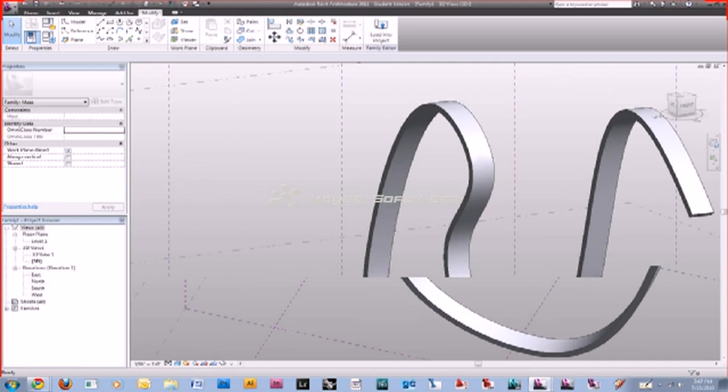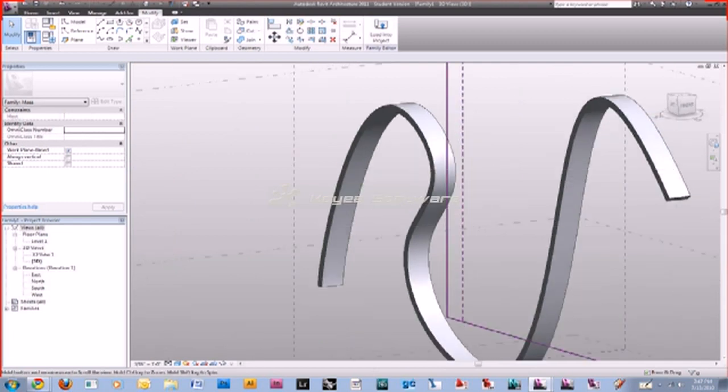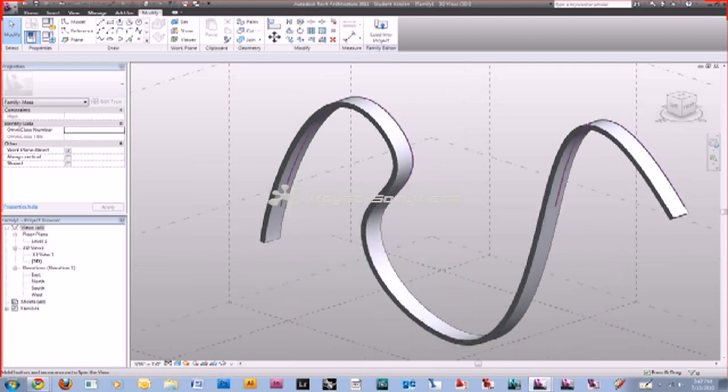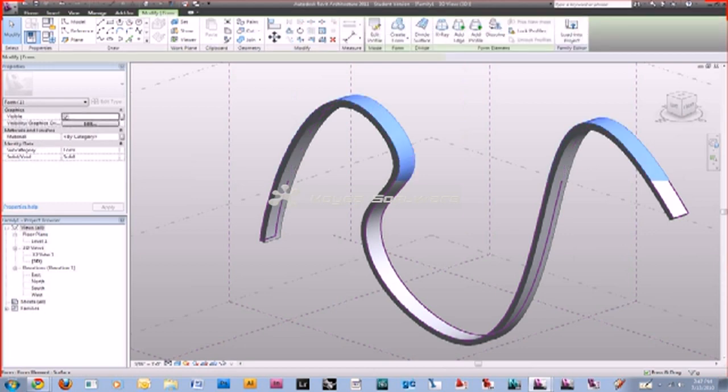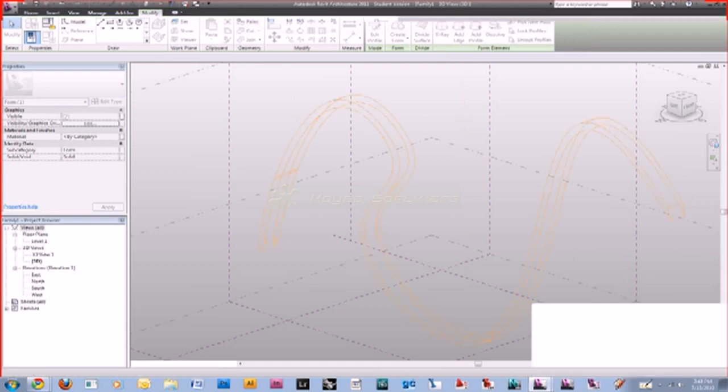I can just keep coming up with reasons to use this tool because it always fascinates me what kind of shapes you can actually create. And then once you have that, you can make this a little bit bigger if you wanted to and see how far you could stretch it, since it wouldn't let you do it before. Here you can start to make it a little bit wider and see how far you can go. There it goes. Once it starts to cut into itself, it won't let you create it. So sometimes it's better just to create it first and then make it the size you want.